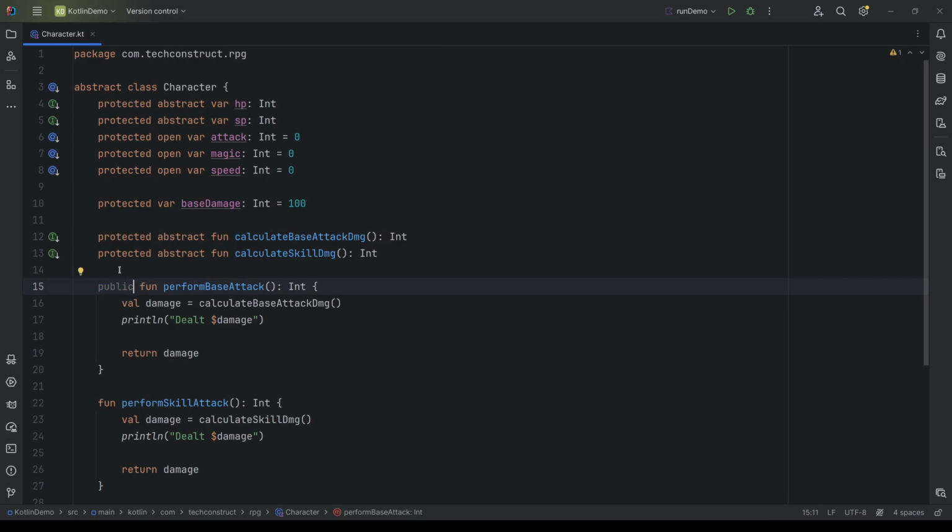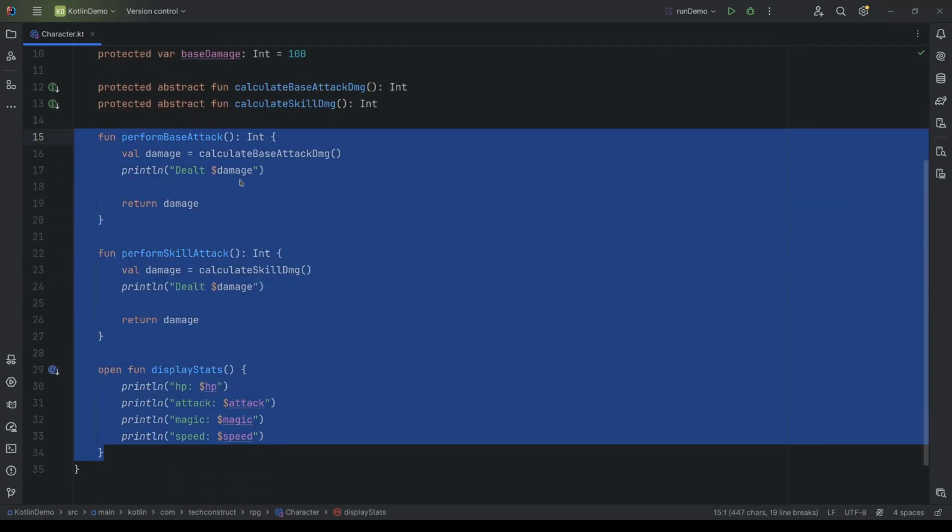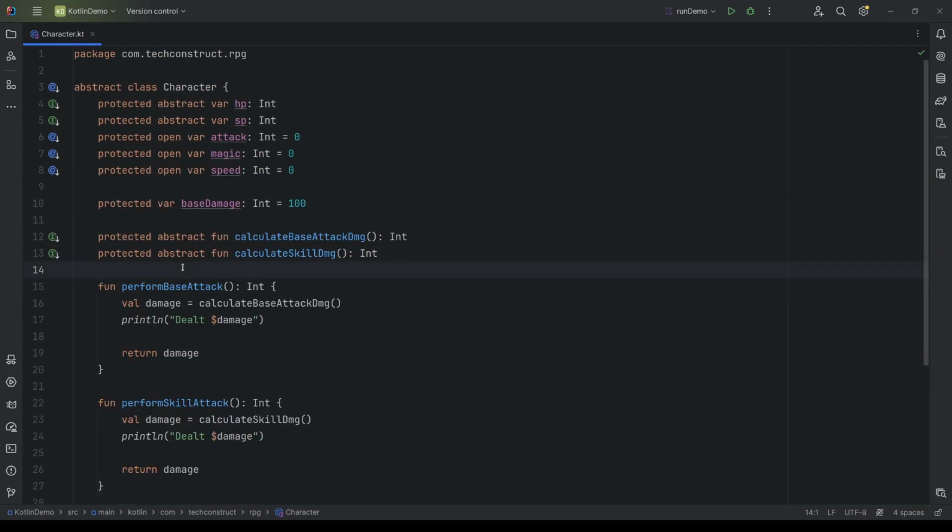That is because, once again, public is the default modifier. So whether we have that public there or not, every class member that we have is going to be public by default unless we say otherwise.